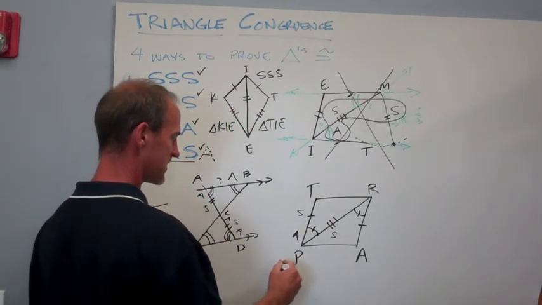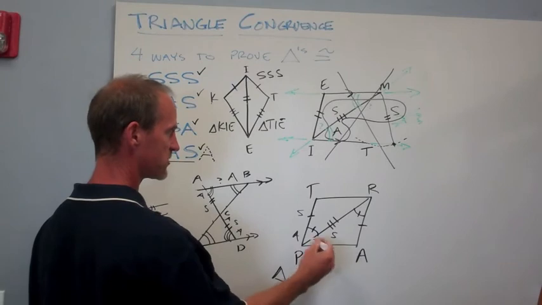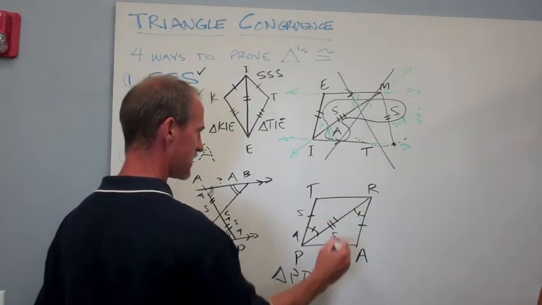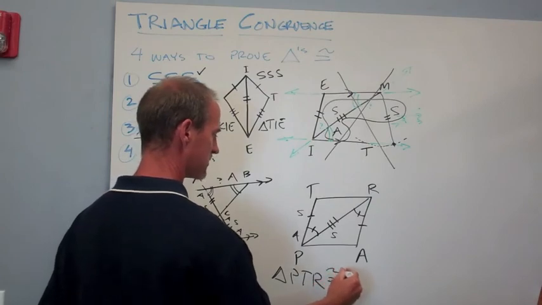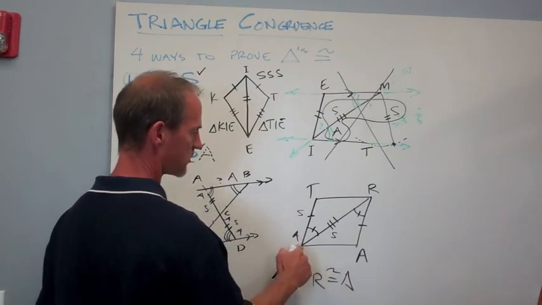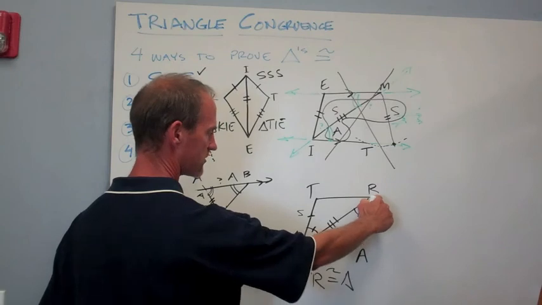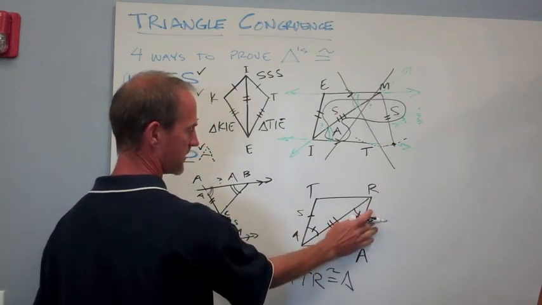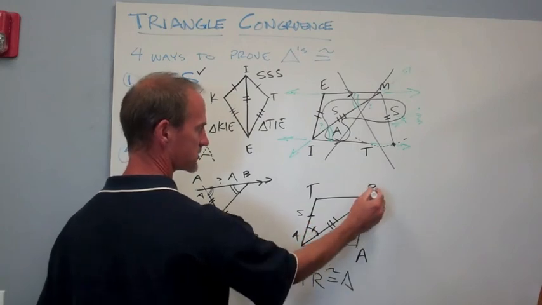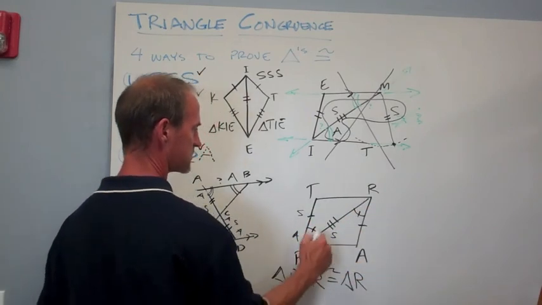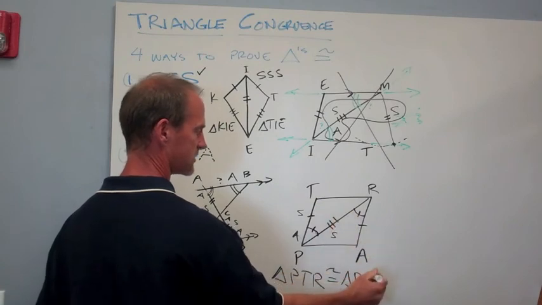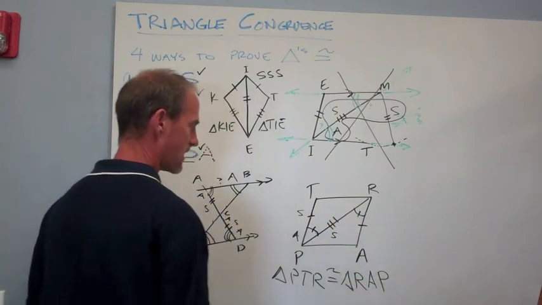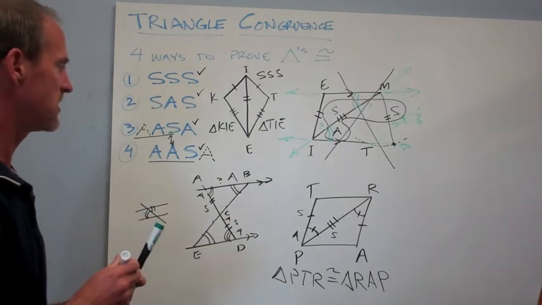So we would write the congruent statement. Maybe you can start in any letter, but I could say triangle PTR is congruent to triangle, and then what corresponds with P? It would be R up here, because in the upper left triangle, this starts with the 1 mark, so that would be R. Then it goes to the opposite, this one, A, and then the leftover one is P. So PTR and RAP are congruent. All right?